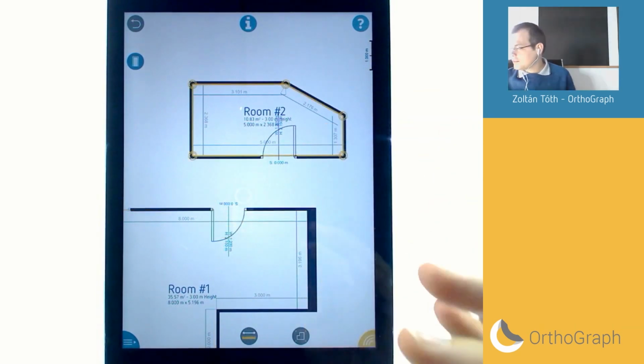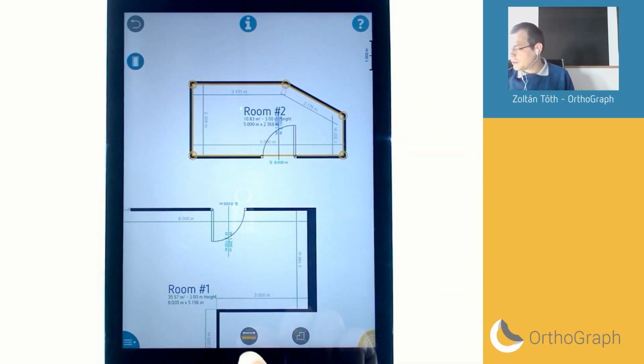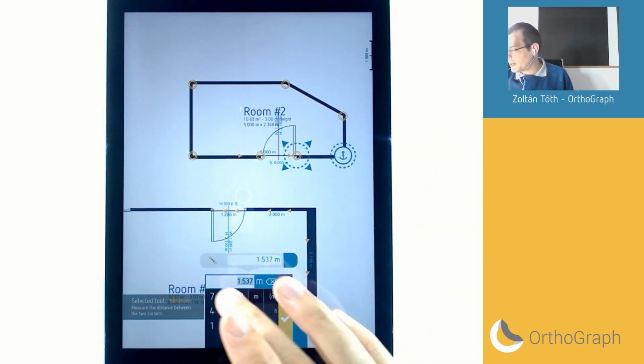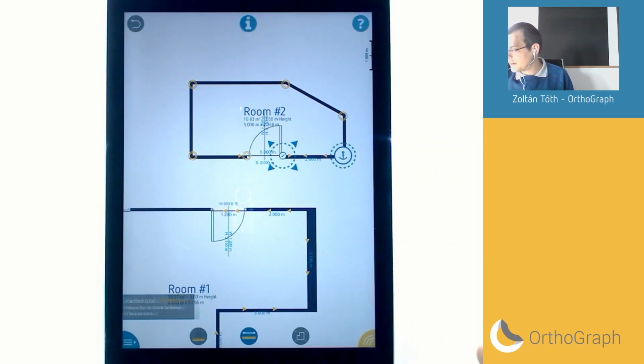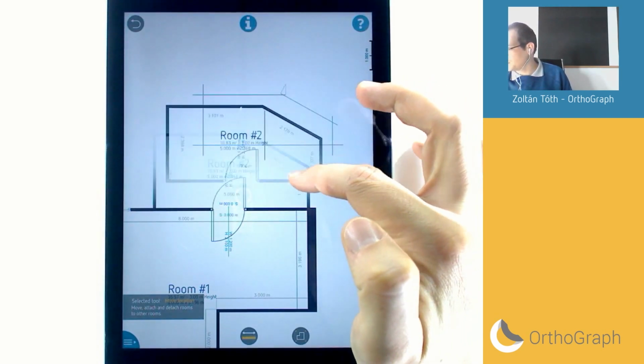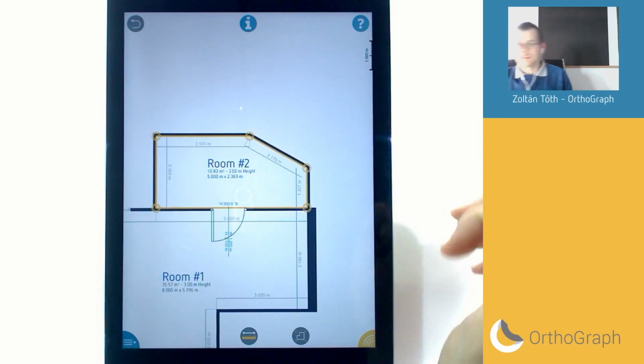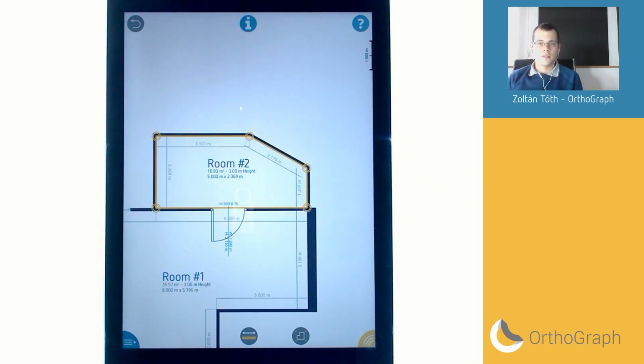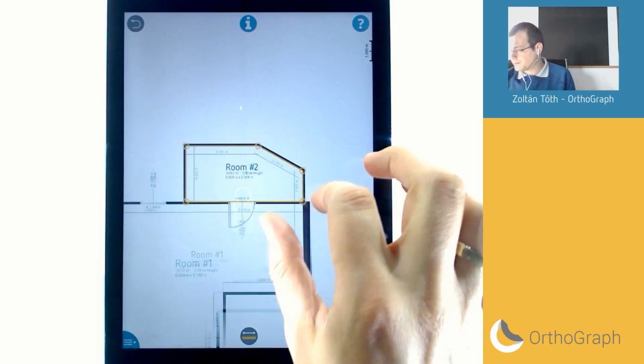Now you have two locations having the same door. This door is not measured yet, but I'm going to amend that right now. So now it's measured. And all I have to do is move the two locations close to each other, and you see that the software snaps them together. Yeah. Now this is a very good workflow if you don't really know where one room ends and the other one begins. So that could be your most reliable tool in this kind of situation.